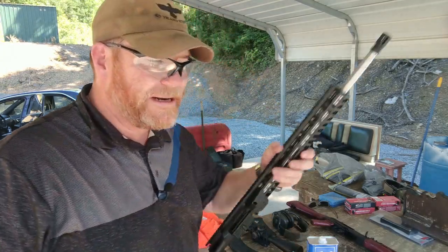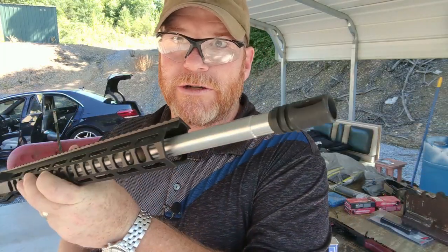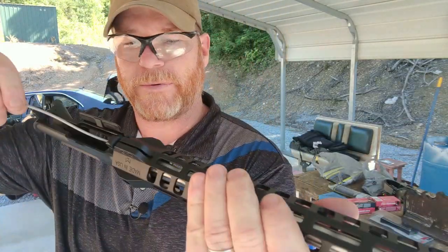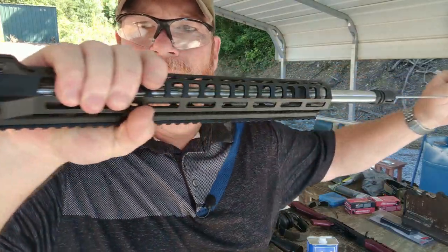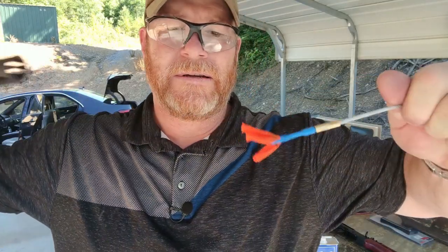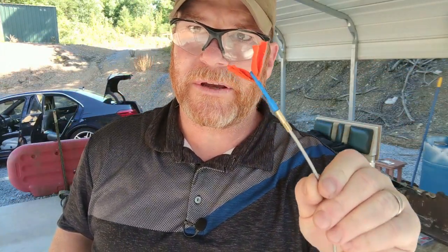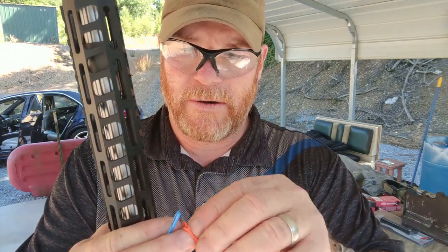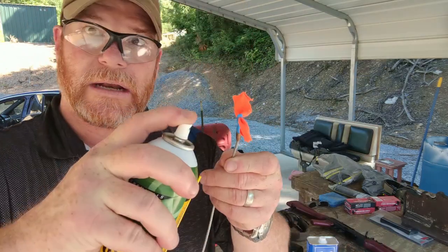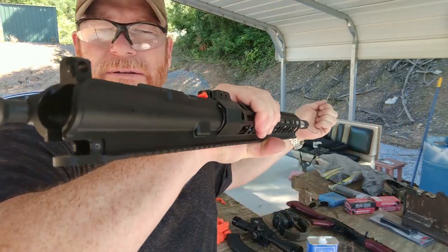The reason I'm doing the denatured alcohol first is because I want to make sure we get all the manufacturing oil out of there. We go ahead and put it in and push that rod out the end — just like that. Secondly, I'm going to take another swab and run it with the rem oil. I'm using old remnants of a cotton t-shirt and I saturate this whole thing. I'm using this as a supplement to mitigating any lubricants or anything else that's up in there. We'll run it through just like this.